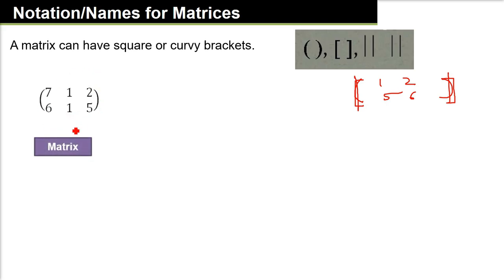If you have this kind of matrix, with 2 rows and 3 columns, in all there are 2 into 3, that is 6 elements, 6 items, 6 values in this matrix. Here you see it's a special matrix because it has just one column.